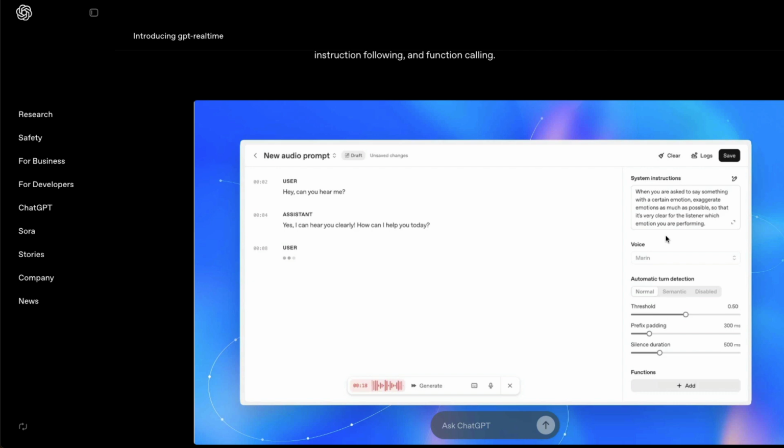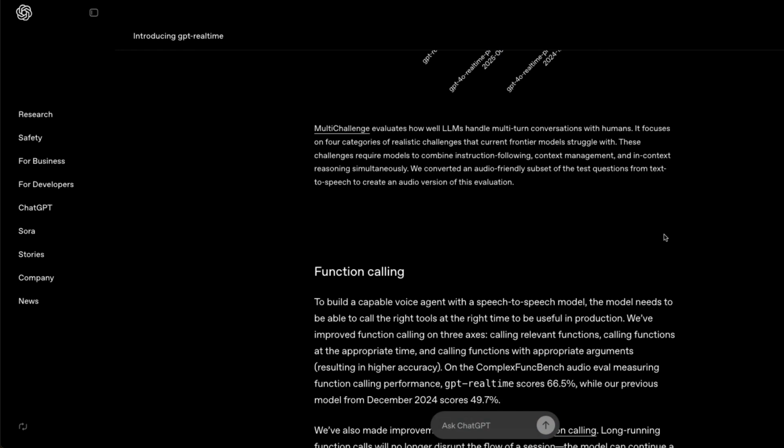Also, this model is capable of switching languages mid-sentence. It doesn't have to be a new request. You can give a single sentence and say, start with English, go with Spanish, and then come to Japanese, and this model can do it. So all in all, this is a great release by OpenAI.